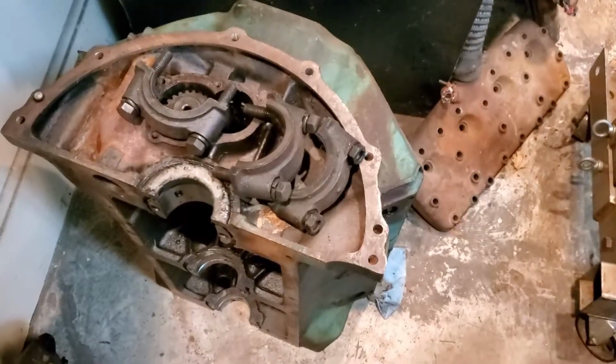So I abandoned the project and decided to take on a much larger project. 10 years later, I decided to find another 8BA Flathead. That is engine number 2, which is right over here. This is engine number 2.